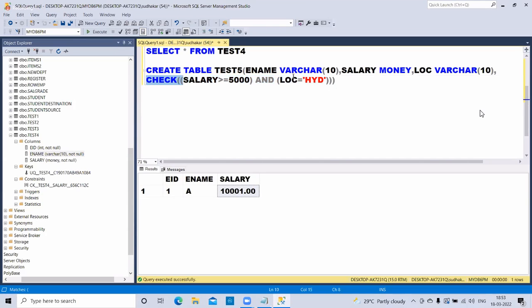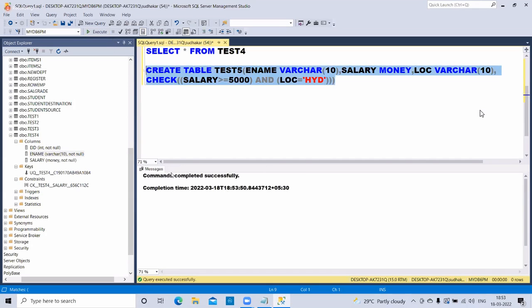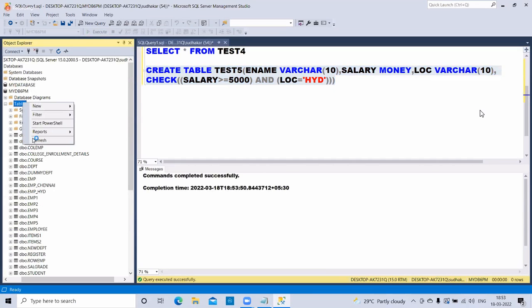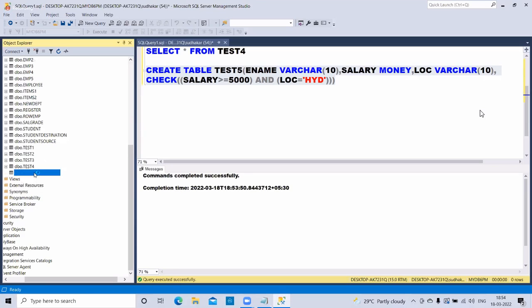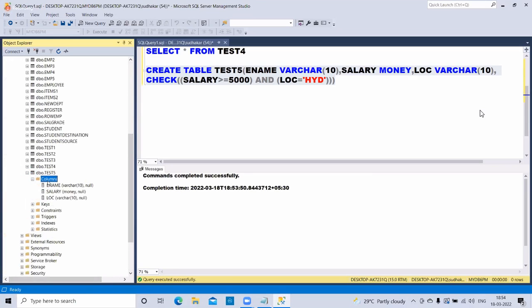Now let me execute this entire table. And to execute, okay, command is completed successfully. Let me come back here, refresh your folders, and come to your check. The test number 5 is there. These are the columns. But here I'm not using not null, so every column is accepting null, because we are not applying any not null constraint. By default, all columns are nullable. And keys, is there any key in this? You open, there is no key. I'm not applying any unique key, primary key or foreign keys, so that's why it's empty. And do you have a constraint? Yes, you have the check constraint, whatever I gave there.